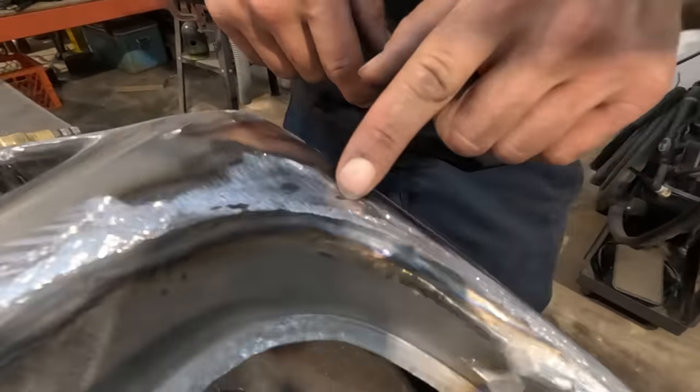Okay, so you probably saw that I did grind a little bit of the surface to get rid of some marks. And the reason I feel okay doing that is because those marks are very shallow, as well as I use 18 gauge sheet metal, which is a little bit thicker than all stampings nowadays. Also, it's thicker than the original material that was used on old cars back in the day.